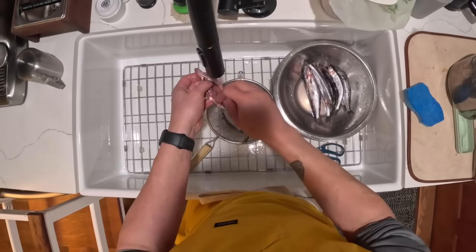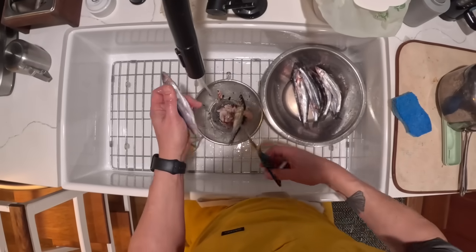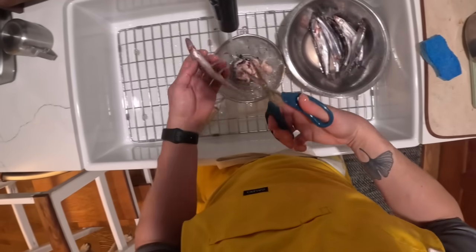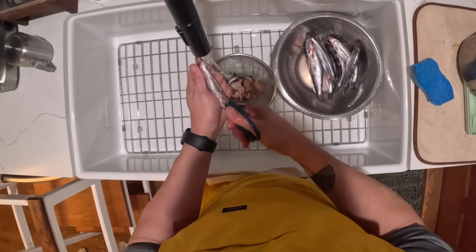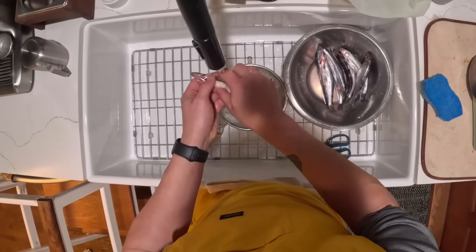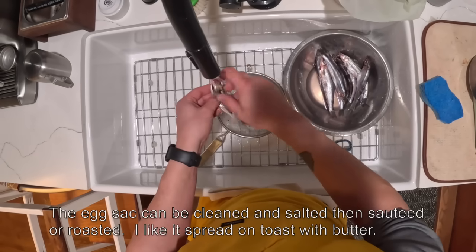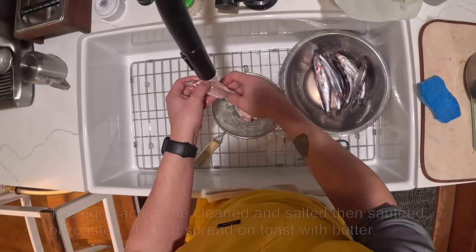I like to clean out the guts because that is sort of the most strong flavored part. Some people like leaving the guts in there. Even if you're not going to clean out the guts, I would recommend puncturing a hole in the belly before you fry them. Otherwise, they could inflate like a balloon and kind of explode on you, which Taichi told me happened to him the other night. So I've got these little scissors. I'm going in right at the fish's butt, and you want to slip along the bottom of the fish right up to where the gills meet here. Then you open it up and you can get the liver and all that other stuff out from the inside — the egg sacs, etc., and all the internal organs. There's also a sort of blackish membrane, and I like to take that off as well. Just give it a gentle rub with your thumb — it should come right out.